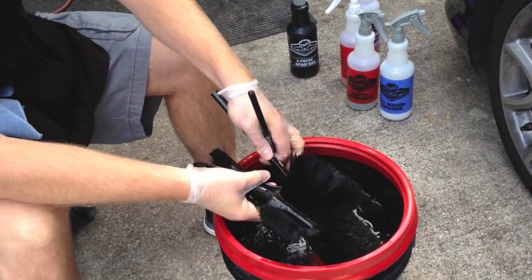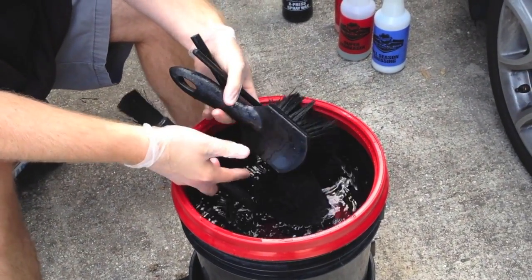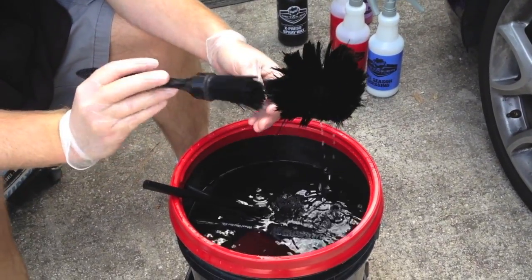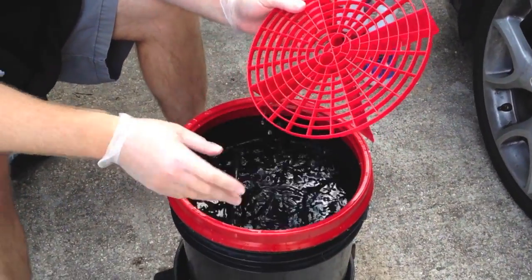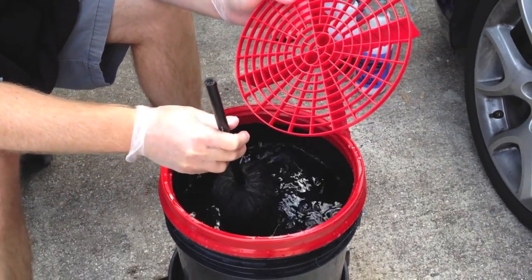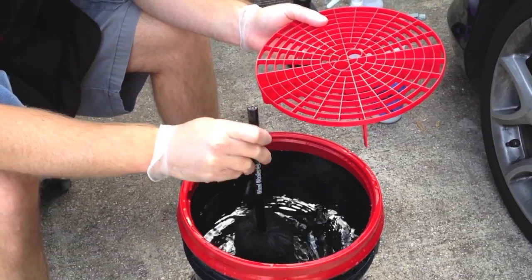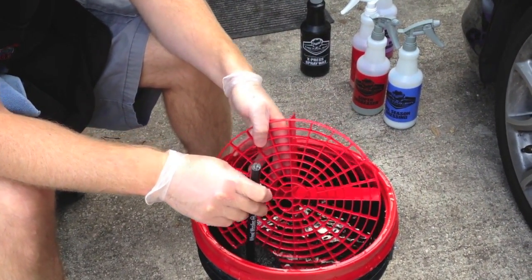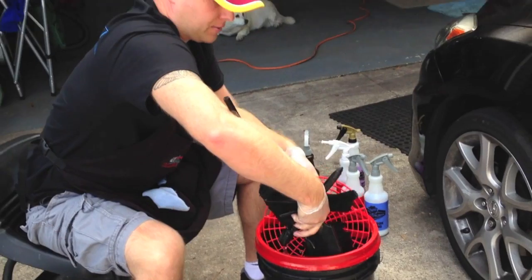You can see the wheel woolly brushes, which are pretty popular now. Got the set of 3. I also bought the boar's hair brush and this little brush here for details on the wheel itself. There is a grit guard down in here, but when I closed this, the big brush was too long and it stuck out of the bucket, so I actually cut the end of it off. I don't really know why it's that long to begin with, but now it fits in the bucket better. And as long as I put this grit guard in here this way, I can close the lid without any problems. But once I start using it, I just put the grit guard down into it, just like you normally would.